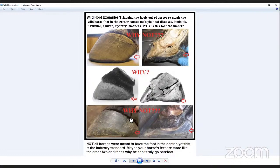It was actually found by Pete Ramey, but I also need to put a disclaimer on there when I use his wild horse hoof pictures, because he does not trim anything close to what you see in this picture. He happens to have two models that I have used extensively, and he does not trim like either one, because he has been influenced by other people.